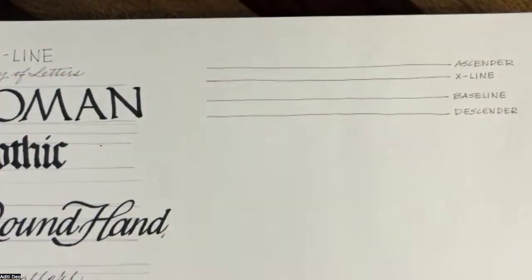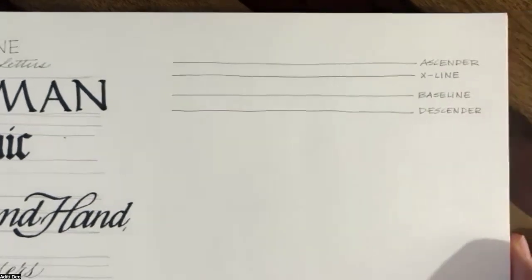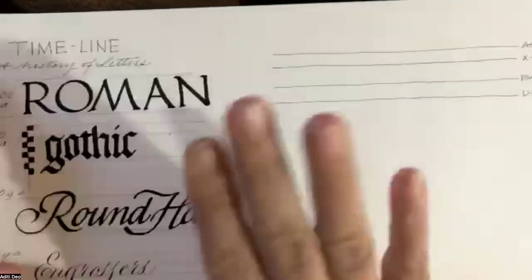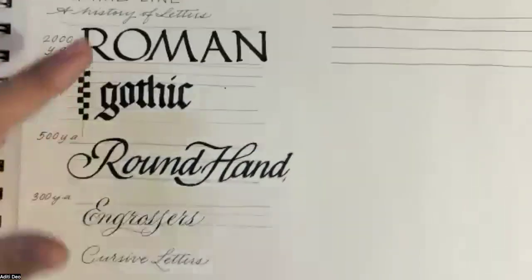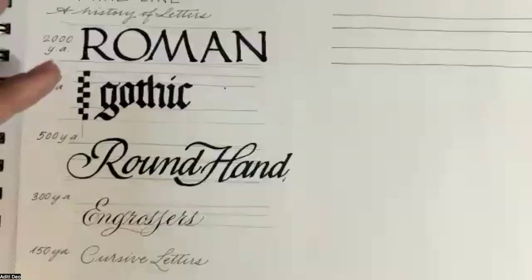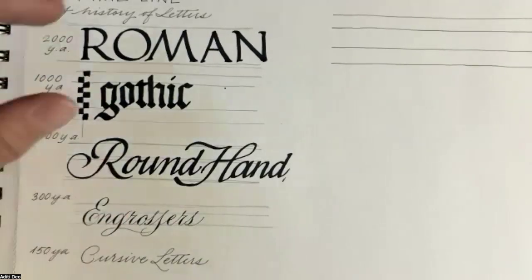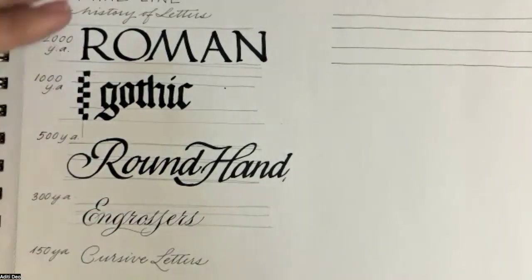Now, in this, suppose we write, yes, Abir, go ahead. Do we have to write the Roman, Gothic, and then? No, you don't have to write it. I just want you to see it and remember how it looks. And it's okay if you don't remember it for more time also, just so that you know there were different kinds of hands over so many thousand years. Is that okay? All right.